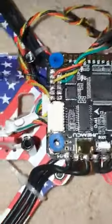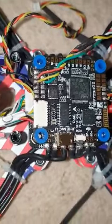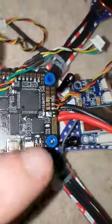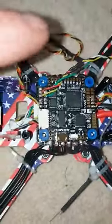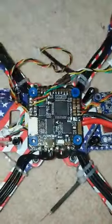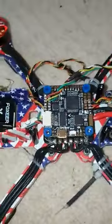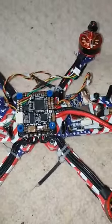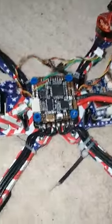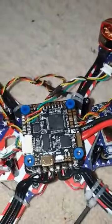Now, as you can see, everything's soldered up nicely, correctly. That's to my VTX, that's to my camera, and that's to my receiver. And then just to make sure the flight controller is working before I plug everything into it, so I don't blow components that I don't want to be blowing. And this is what happens.